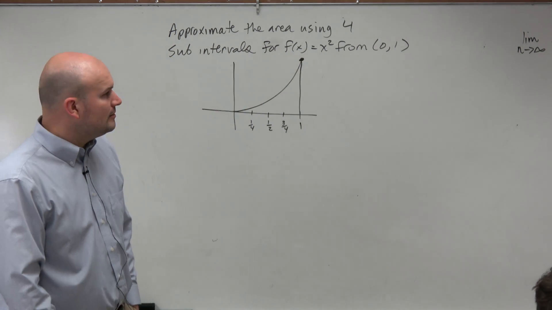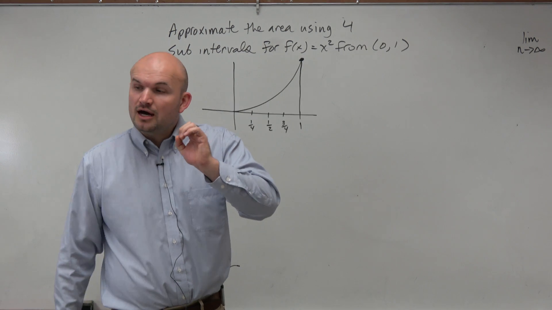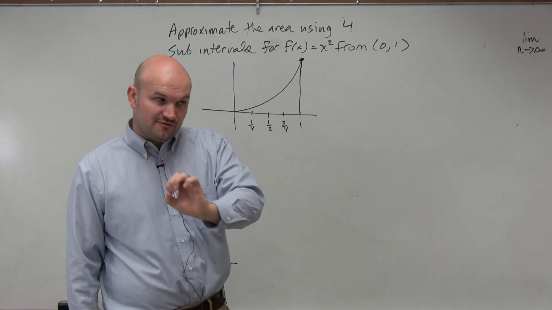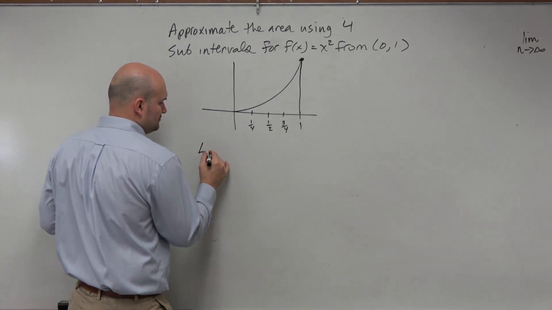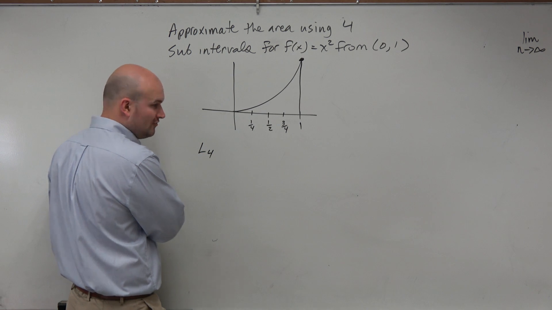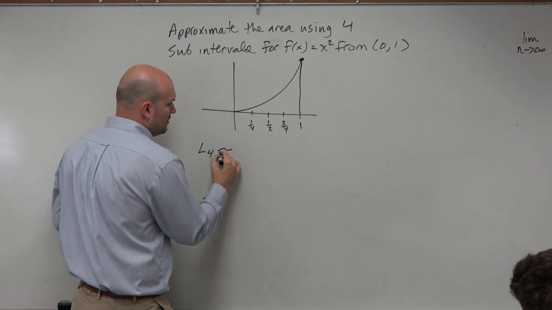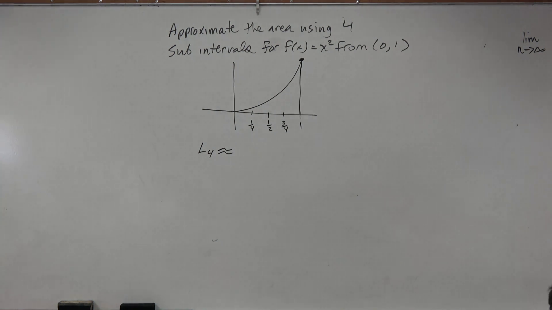OK, so now there's a couple different ways we can approximate the area. And the first one is what we'll call the left-hand method, or the left-hand approximation. Left-hand rectangle approximation method. And sometimes we can just do L4. Now, again, remember guys, we're approximating, right? We're not finding the definition.